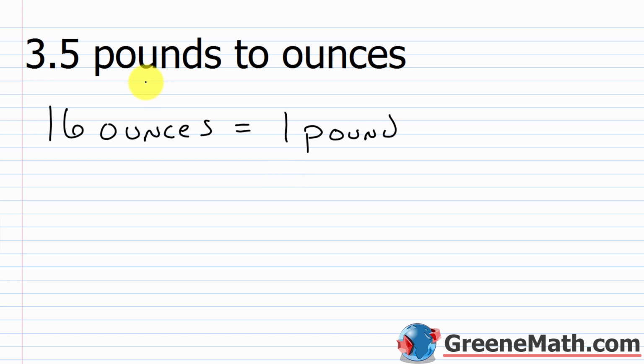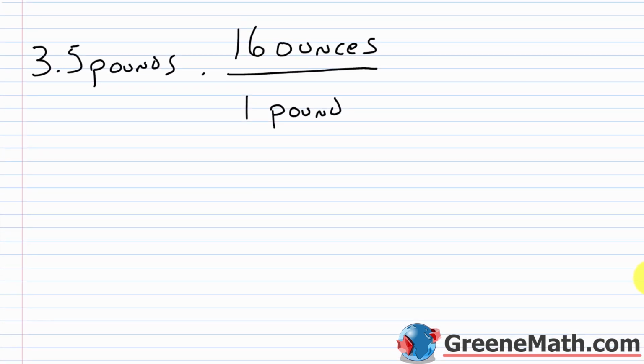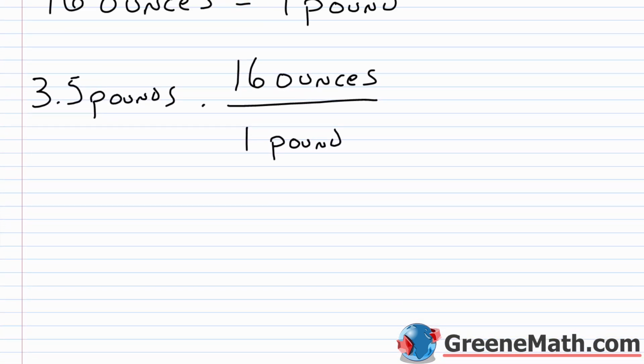So we're going from pounds to ounces. So we're going to put ounces in our numerator. So we'll have 16 ounces over 1 pound. Okay, we're multiplying this by what we started with, which is 3.5 pounds. And let's see what we get. We know that the units that we don't want will cancel. So pounds will cancel with pounds. I'm just going to be left with ounces for the units. So let's go ahead and write that down here, ounces.